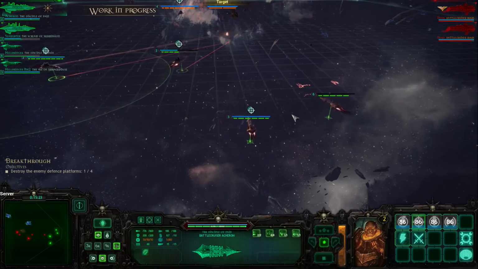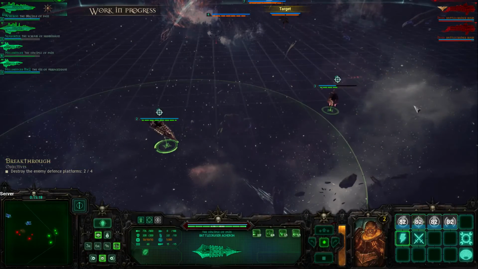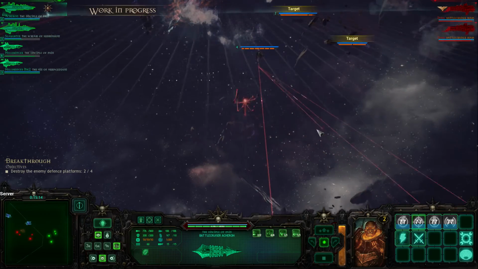6k just seems so close when you're dealing with the type of ships you're playing with here. You'll notice that because this generator's destroyed, this guy's not regaining his shields. Is he splitting his fleet up now? He is. Well, then we'll focus this guy down.